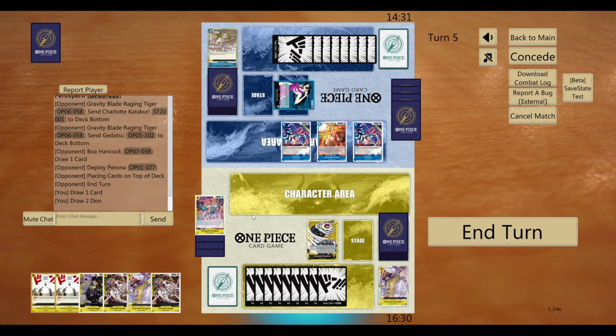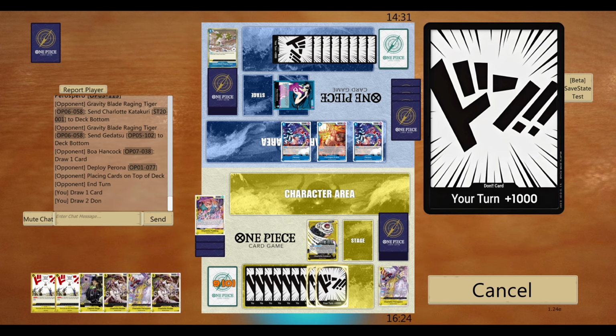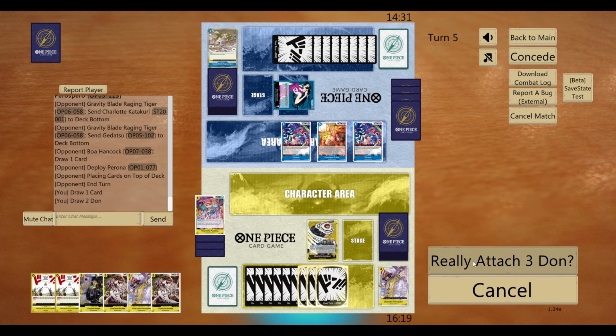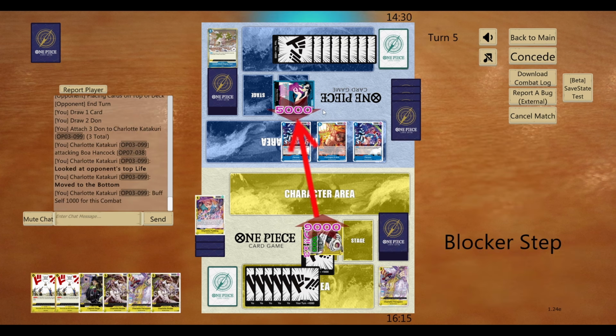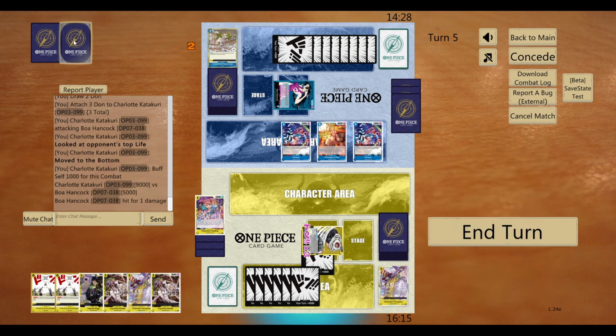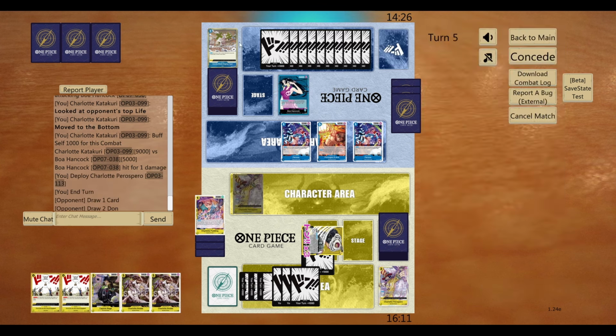Because we would have one body to swing with next turn. Like, if he swung with Ace, I could still just counter, obviously. Yeah, we don't have much to do here.